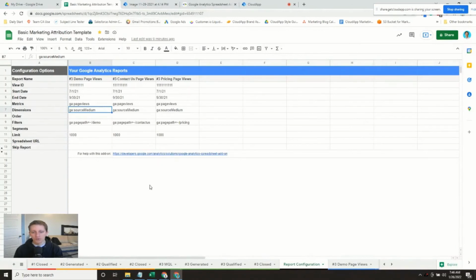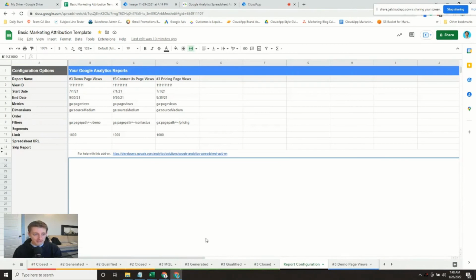All right. So each one of these columns is a sheet. You'll see that the report name is tied to the sheet name. If you were to change the report name here, it'll actually create a new sheet and could break your formulas, and you just have to update things. So that's fine. Just be aware that if you decide to change the name of your report, it's going to create new tabs, and then you will need to update the references in all the cells of the tab. We've already gone through how to do that in a previous video. You just hit Control F and then search within formulas, and then you can do a mass update.